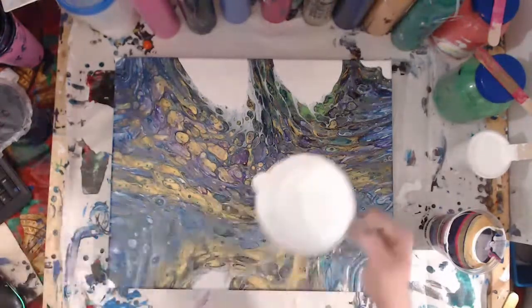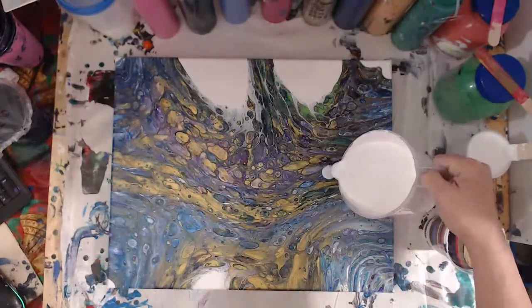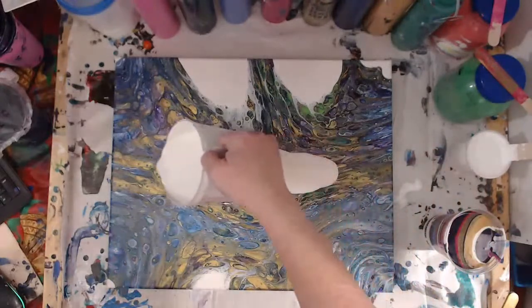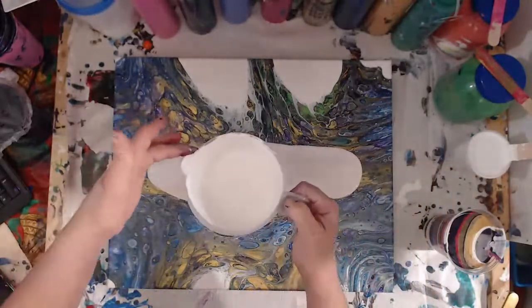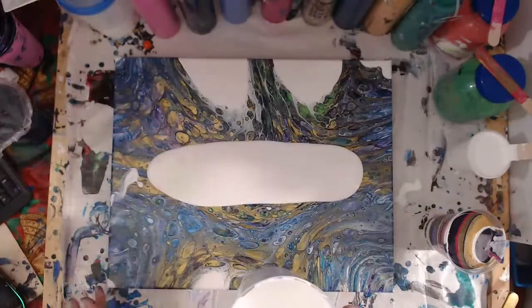So I'm going to put a little puddle in the middle. Just kind of like this, because this is where we're going to try our best to do our thing. Okay. There we go. That's good enough for me. Wiping my finger off.